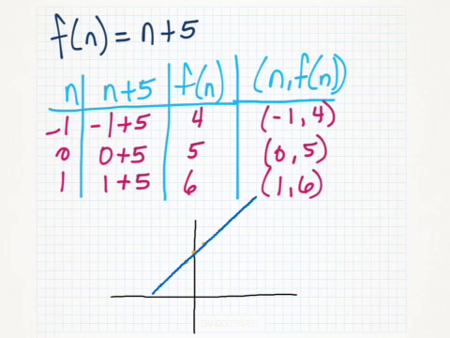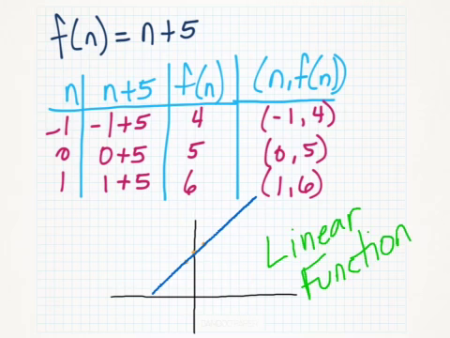So not only do I have these 3 that I solved for, but I have all the solutions along this line for the numbers. This is called a linear function. Linear because what we did was create a straight line, so a line function or linear function. Now, not all functions that we graph are going to create lines or straight lines, so let's take a look at an example like that.